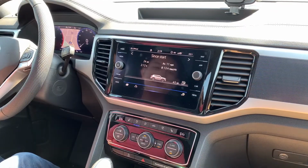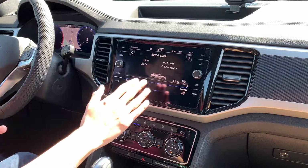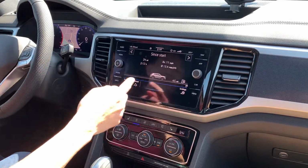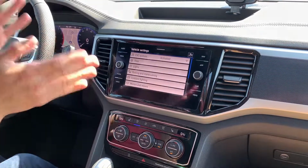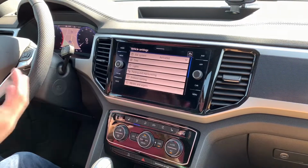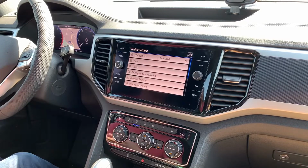One of the neat things about the infotainment system also is you can see that bottom blue bar. When you get close, it senses your hand getting there, and it pulls up the words. And when you click something like the settings here, you can see it has a really cool flipping animation. I feel like that feels luxurious, and it is fast, it's smooth, it's a cool animation. The infotainment system really has impressed me.